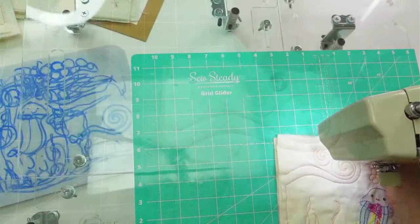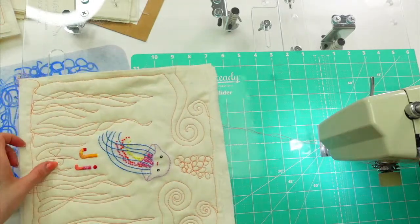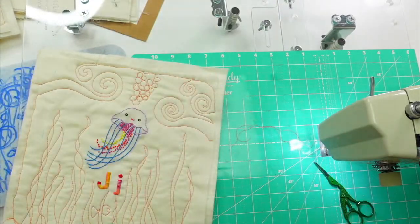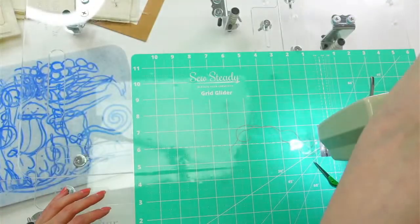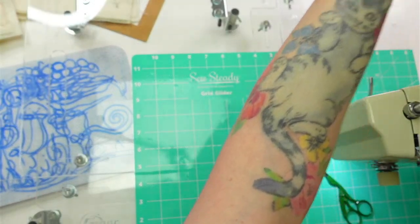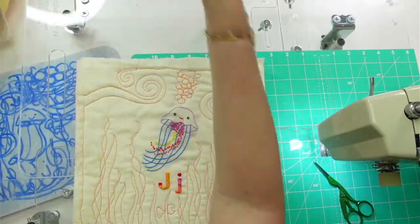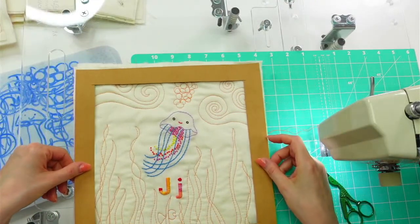Let's pop it out of here. Again, it looks crazy around the borders, but that's what's going to get cut off. So, ooh, we can actually look at how that's going to be. So here's where it kind of ended up. Some kelp, some swooshes, and some sort of bubbles. I think it works. We're trying stuff. That's what we're doing. But here we go. So here it's framed a little bit better.